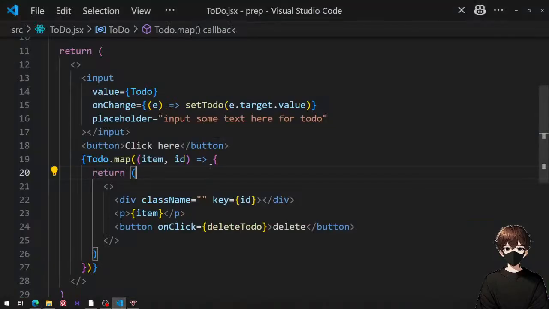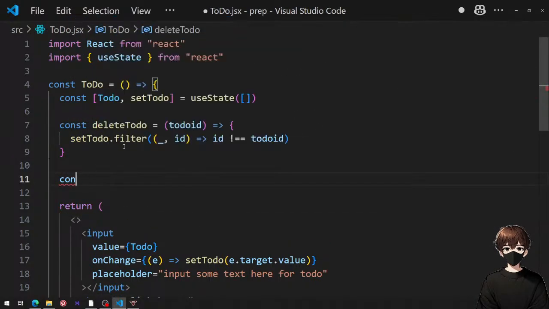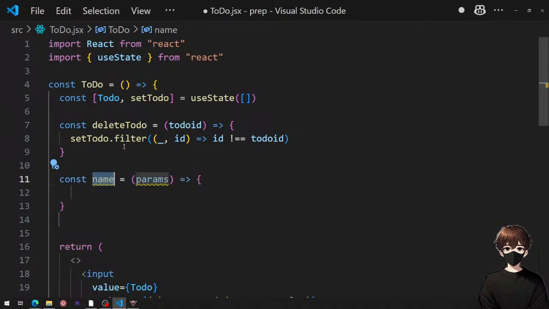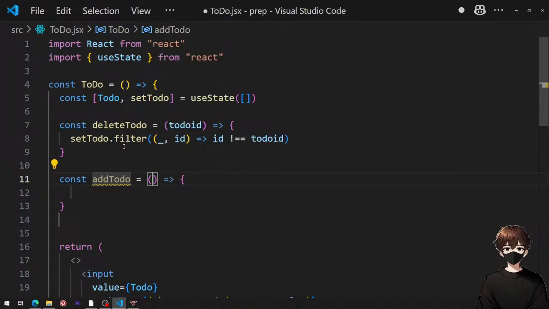Okay, this is what we're gonna do. We're gonna say const add to do, and the params is gonna be, do I need params? Yeah, not really.